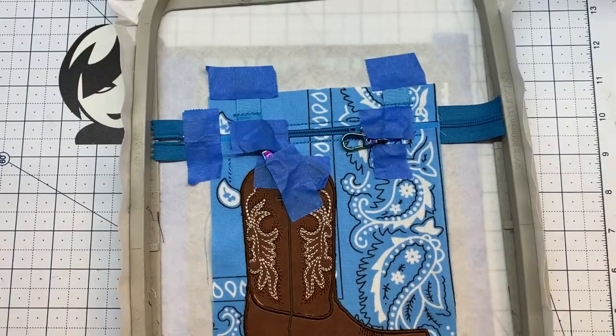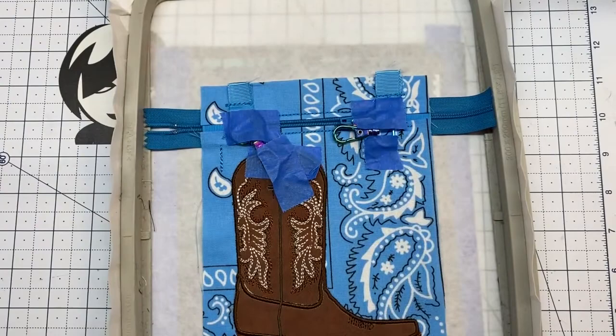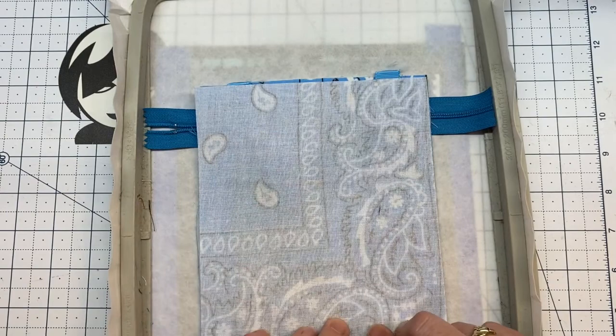All right, kids and cadets, the next step is to take up some of this tape because we're not gonna need all of that anymore. We're gonna leave all of this here just to make sure that our metal stays out of our way. And then we are going to take our back and put it on the front, pretty side down. And we are going to make sure that we are covering left, right, top, and bottom die lines.